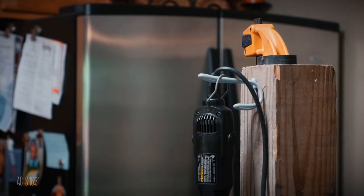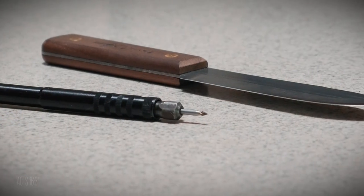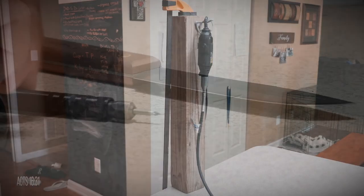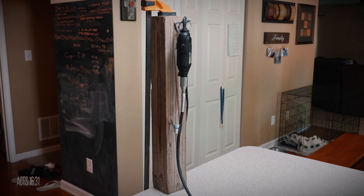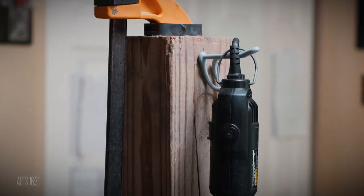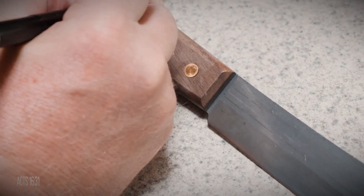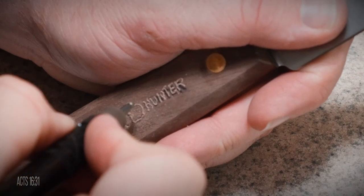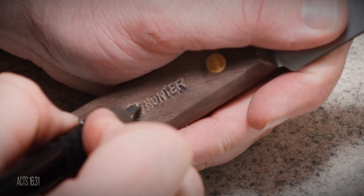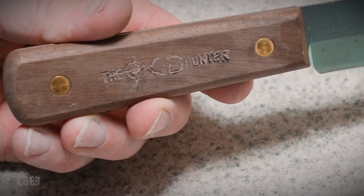The next couple of mods were things I wanted to experiment with. For fun, I pulled out my Dremel tool and attempted to engrave my logo on the opposite handle scale. I'll show you my setup to possibly give you ideas if you want to work with your own Dremel without an established work area — I set up a 4x4, clamped it down on the counter, screwed a hanger into it, and hung my Dremel on it. Then I attempted to engrave my logo. The operative word was 'attempted.' To make a long story short, it turned out pretty bad — like really bad, like embarrassing bad. But the only way to get better is to try, right? At least that's what I tell myself.